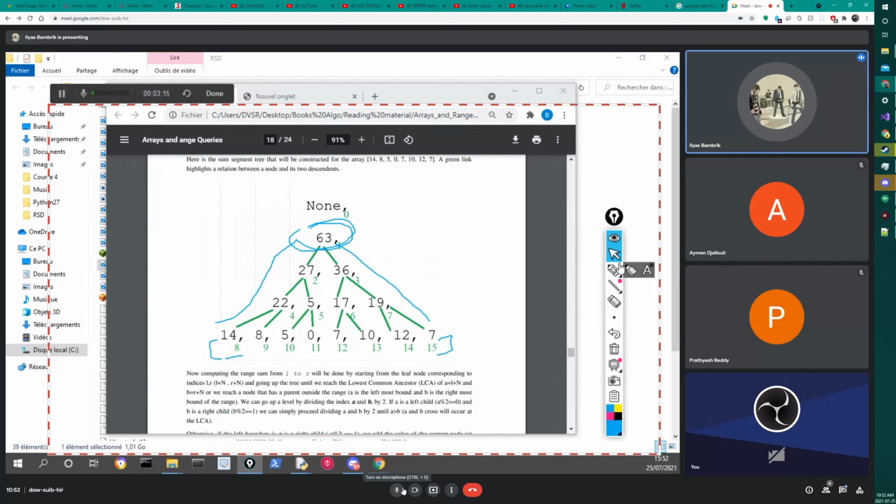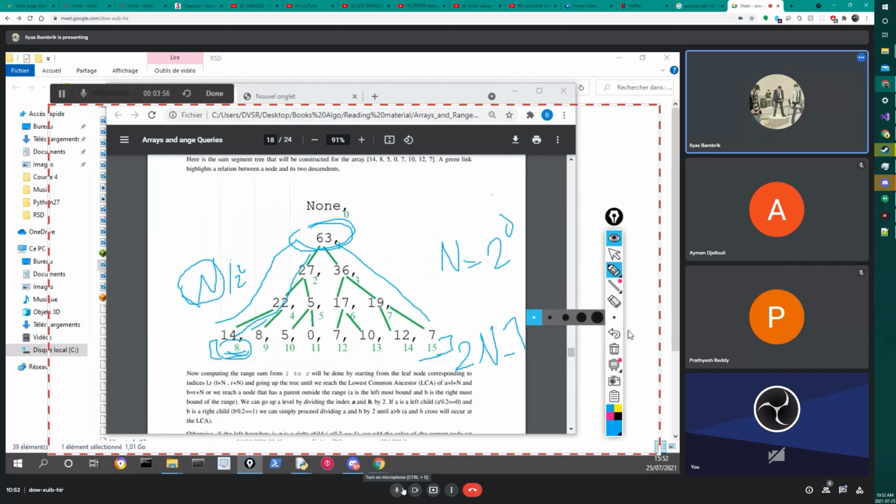Because for the entire range, of course, if n is a power of 2, we just keep dividing the indices by 2, and the left bound will stay a left bound, because the left bound would be n, and this would stay even the entire time, and B is 2n minus 1, so this will always be odd, however long we divide by 2 to the power of some k.